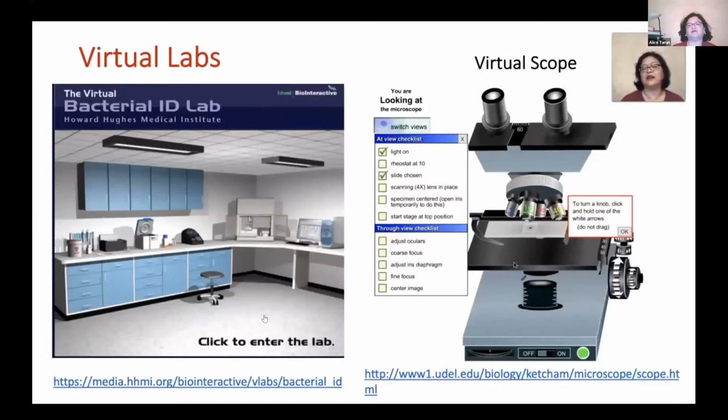So, for instance, in my course, we decided that we would give badges that ensure that the student has been able to demonstrate that they can use the microscope, or they know some aseptic techniques that are important, or like using a micropipette, so that when they move on to their other classes, the teachers of these other classes know that the students have used these techniques in my class.